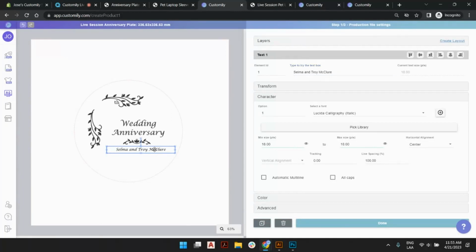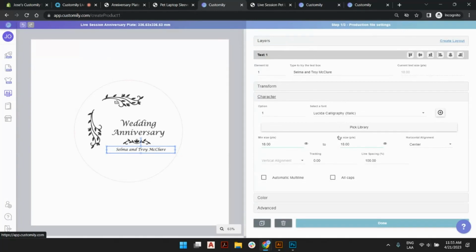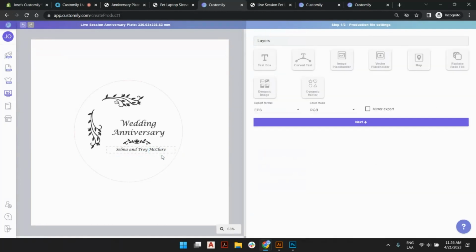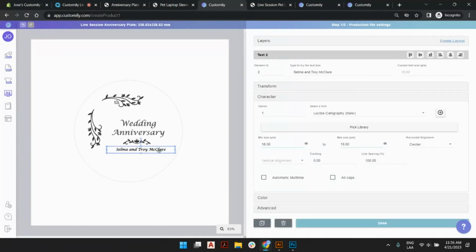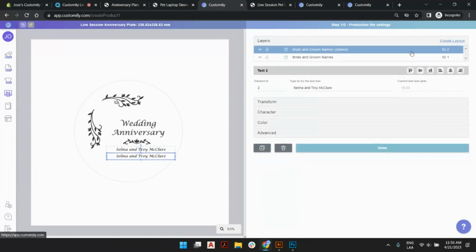So now I'm going to create the date. Now for the date, the best way to go is to actually copy this, because we have the font, and we have the size and the color. Everything is ready to go. So I just click on the object, hit Ctrl+C, and I can hit Ctrl+V to paste outside, or I could hit Ctrl+B, as in bat, to paste on top of the existing one. So that way I can easily just move this down and make sure they're aligned. You can always align them with the tools, but it's really fast like this. So this one is going to be the date.